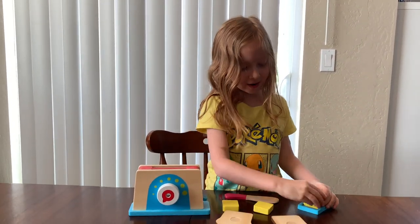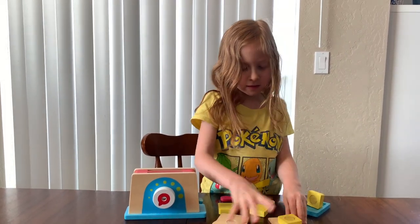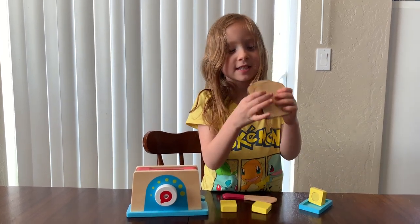And now for the butter sandwich. That's it. That's the sandwich.